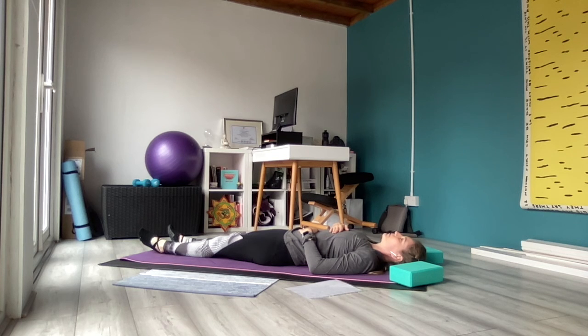And if you're coming up with me, then give your fingers and toes a little wriggle, reintroduce a bit of movement and a bit of life. Maybe take one big inhale, maybe the biggest that you've taken so far today, and exhale it audibly through your mouth. With your eyes closed, take a nice smile. Allow the corners of the mouth to lift.